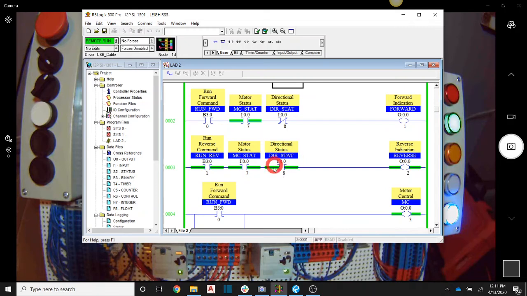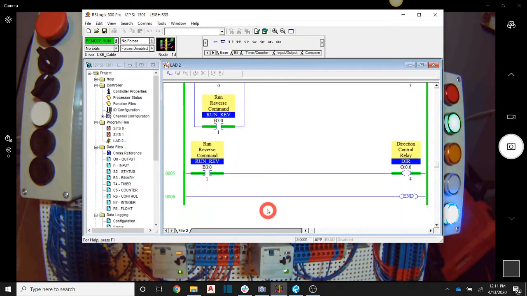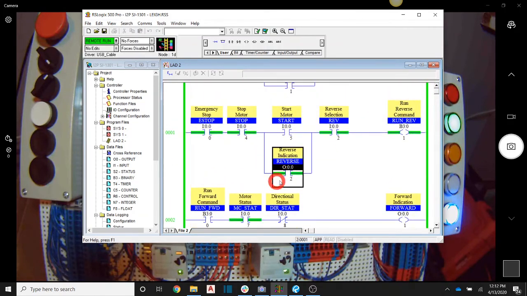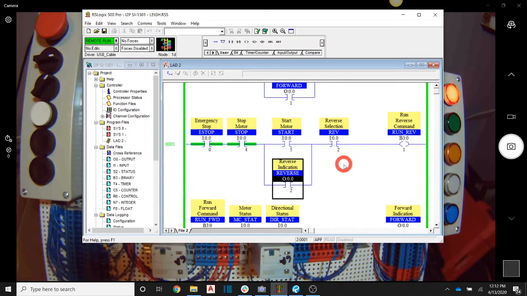And I also drove my reverse relay right here. And so that drove my directional relay right there, and that closed this set of contacts, which gave me my reverse light. So now I had an output energized reverse light, which I could use as a holding circuit, and this rung will be maintained unless I push the E-stop, the stop, or I take it out of that reverse selection. So that took it out of the reverse selection.